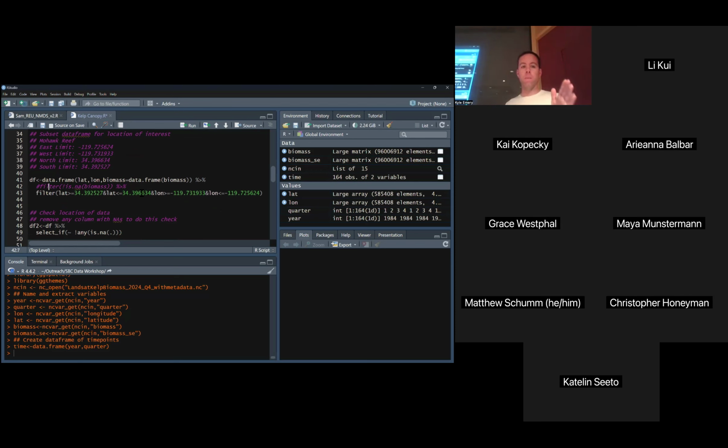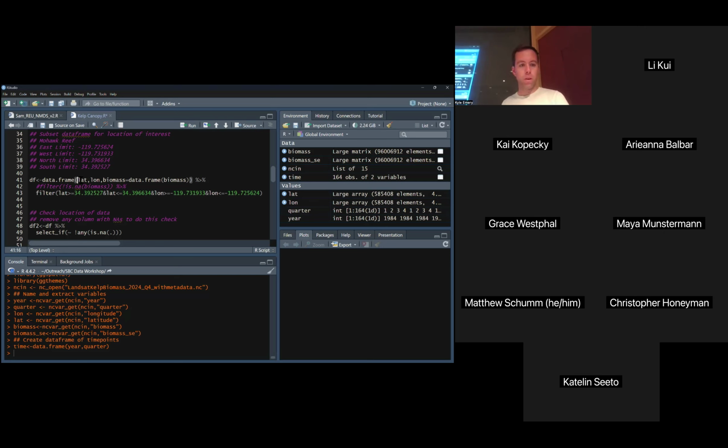Occasionally you'll get an entire data column that will be NAs. So it's common in like the first year of the data set, 1984. Two of the quarters are just NAs, so there are no data. So you just have to decide at what point you want to filter out that type of data. But you can also have NA data for certain pixels within the time series, which is less likely, but it's just something to be aware of because you can run into issues doing data manipulation later.